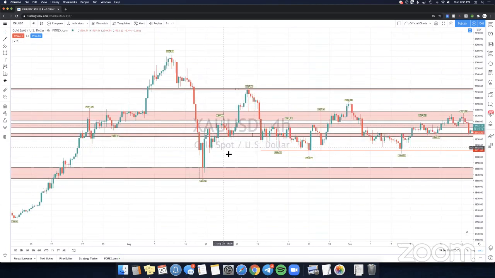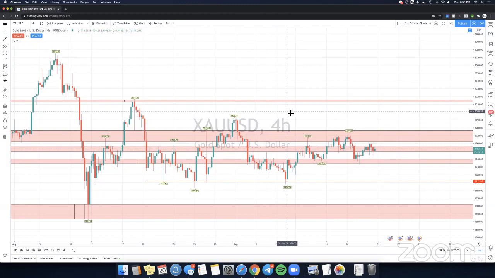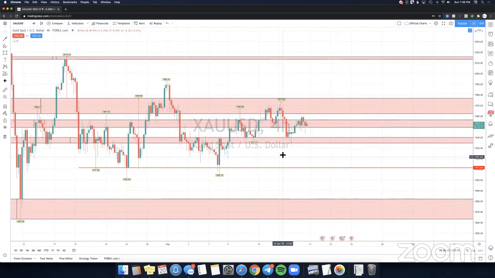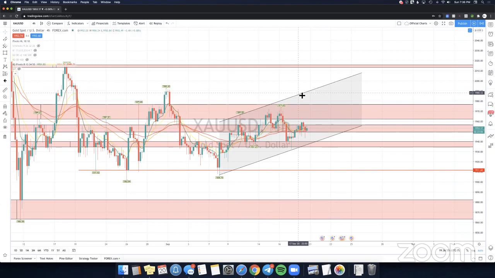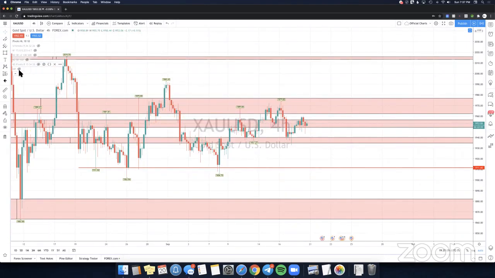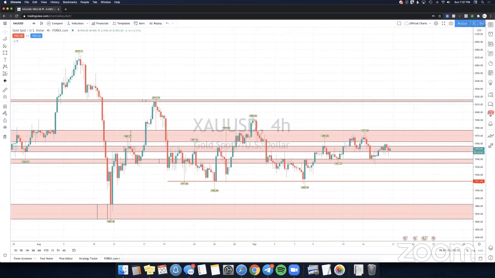I personally don't trade gold anymore. It's too tricky of a pair. I prefer to just focus on US 30. But if you guys are looking at gold, I definitely think it's going to be a buy this week. And if you just draw the trend lines, it's obviously in an uptrend right here. And then if we turn on the pivots, it's just consolidating. It's going sideways. So if it does break above it, then we can see it shoot above. But until then, it's probably just going to consolidate until after the news tomorrow, or if anything happens from now until then. So there's gold for you.